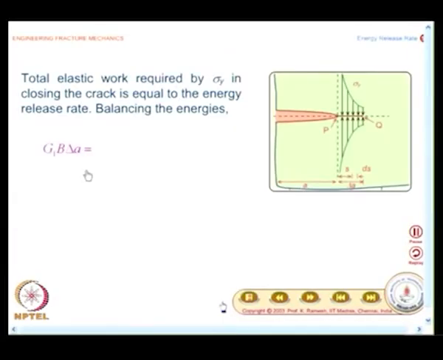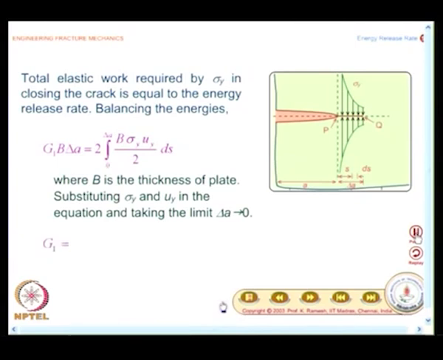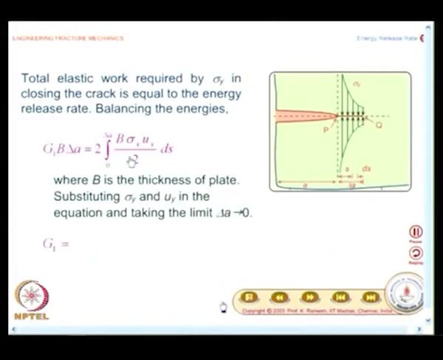This is very important. So, now we have the expression for energy. So, this is nothing but 0 to delta A. I am closing the top surface, I am also closing the bottom surface. So, I have a factor 2 coming into the picture. Do not associate this 2 for 2 crack tips, we are not doing it that way. If you listen to it halfway and then simply extrapolate, do not do that. You have to listen carefully, understand the context in which we are doing it, and write the expression carefully. So, what I have here is I need to find out the area. So, I will have this as ds into B. So, sigma y multiplied by ds into B gives the force, and the displacement is u y, half of that, because we always assume the loads are gradually applied.